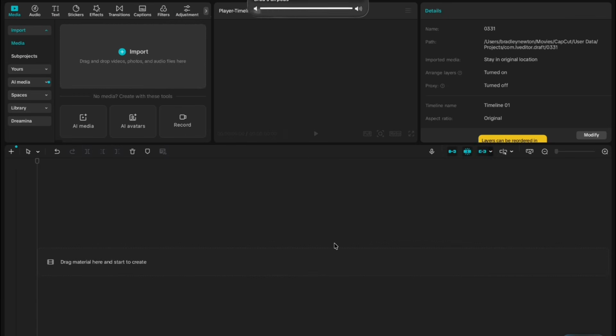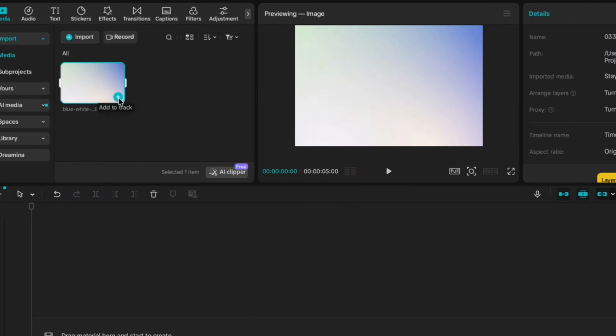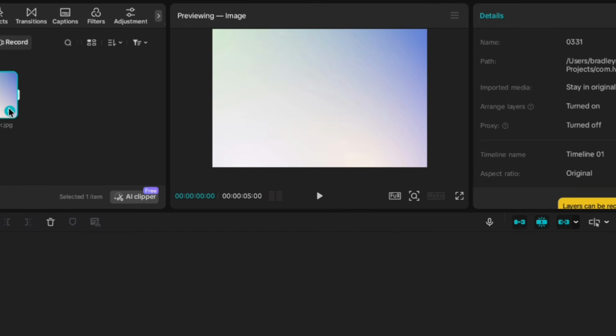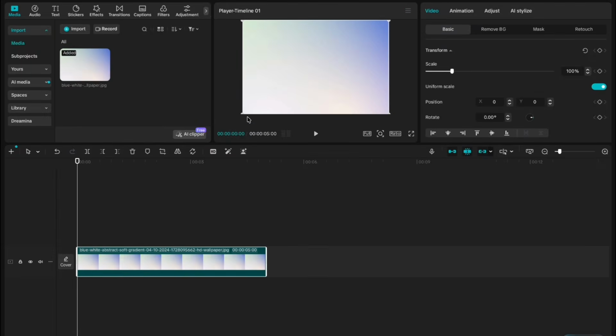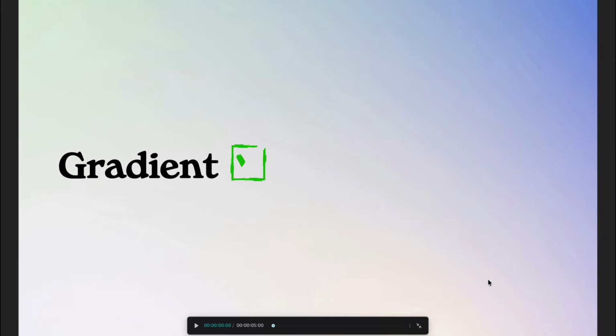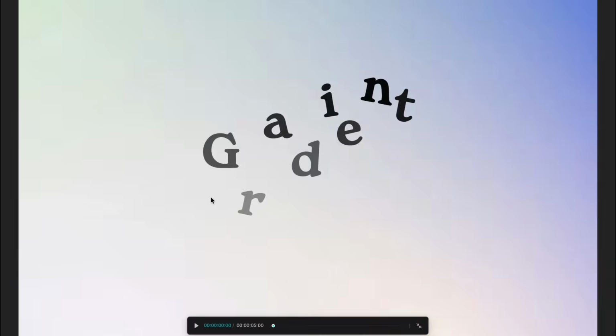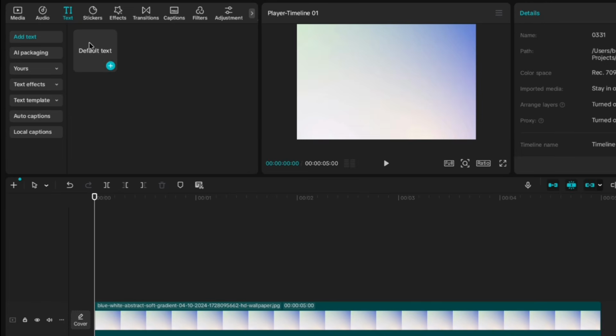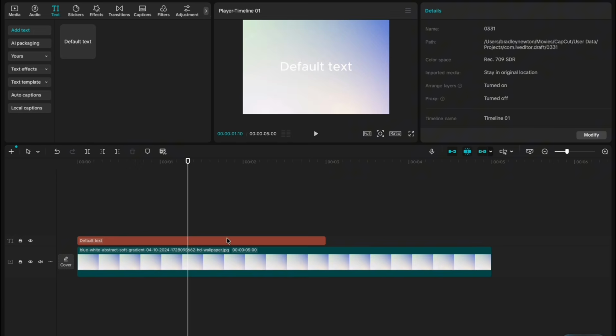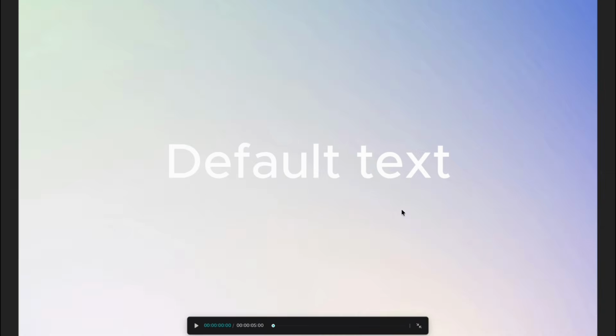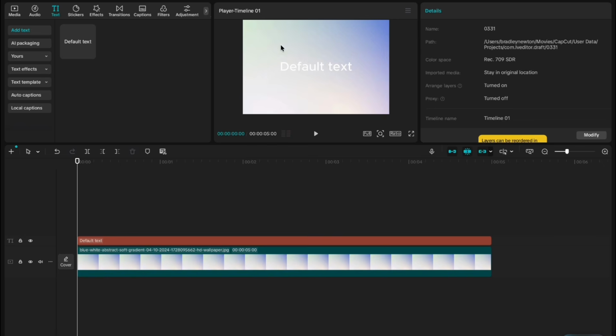So now that we're in CapCut, first of all, you want to import the background that you're going to use. It could be anything, but to get that Apple aesthetic, I've got a plain color gradient background. When Apple adds backgrounds into their videos, they're always a gradient of a color. It makes the text feel like it's floating. So now we're going to import the text. Just press text over here, add text here. If you want to get that true Apple aesthetic, you can keep the text white, and later on I'll show you how to make it contrast with the white background.